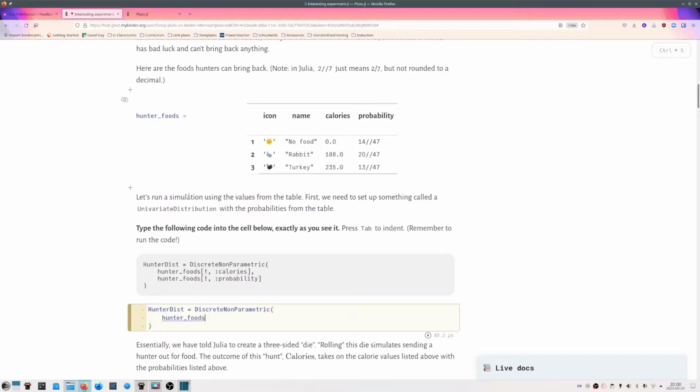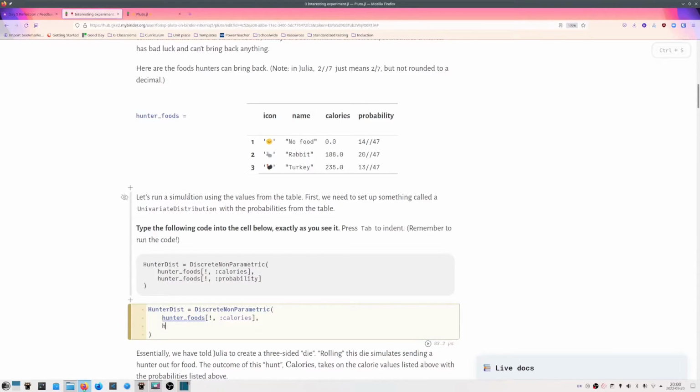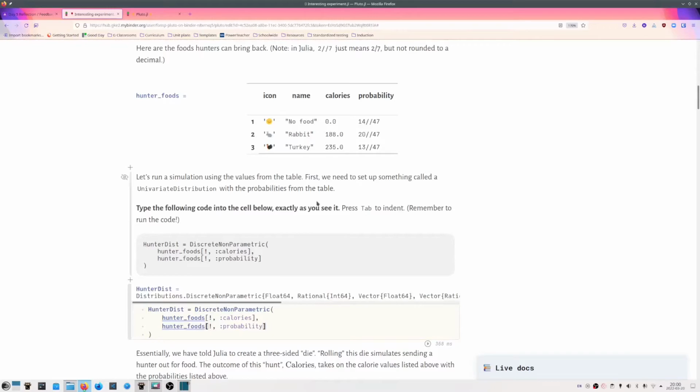Okay, so the hunter foods table. And make sure you're typing everything exactly. And then we're going to have the probabilities for those values come from the probability column of the table. Okay, so Shift Enter, and voila, we have our distribution.